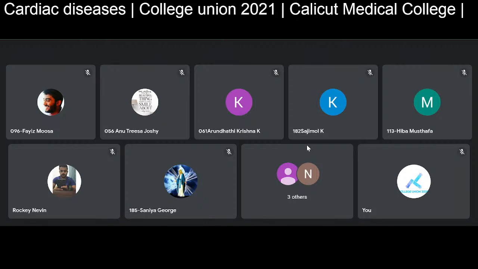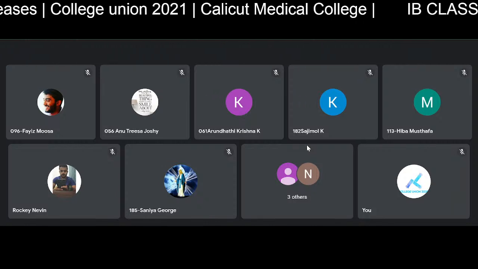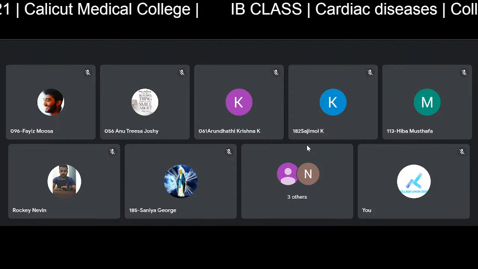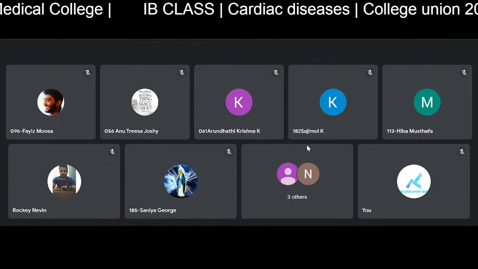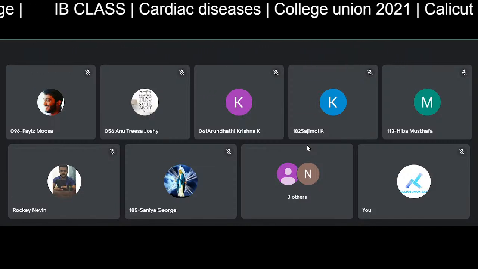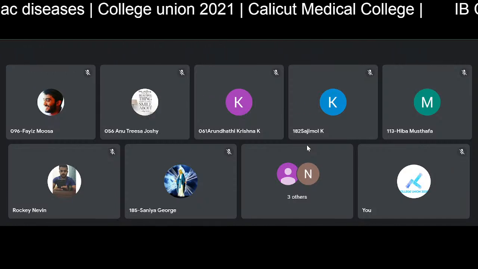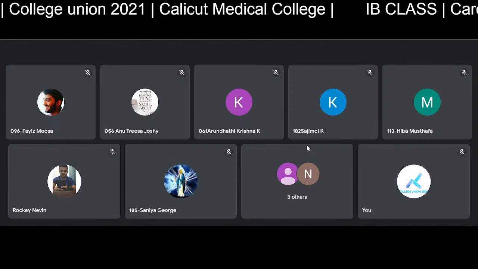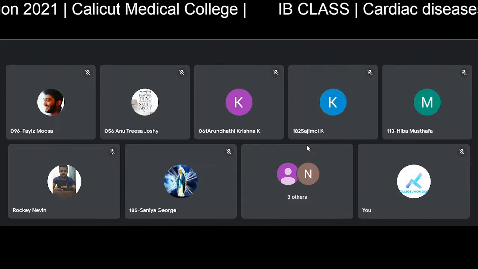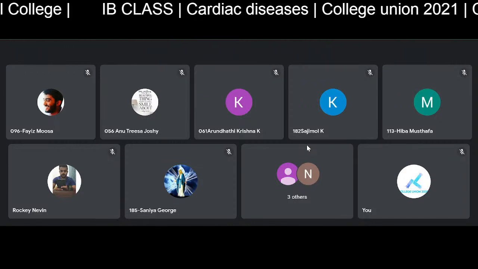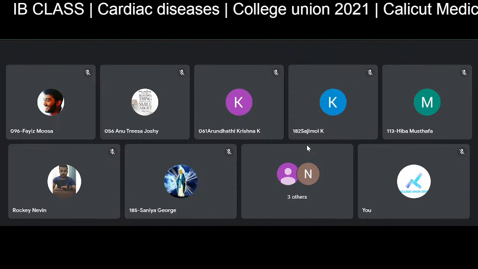Here we are briefly going through the rest of the cardiovascular system diseases. It won't be that exhaustive, because the common ones kept for the exam are ischemic heart disease, valvular heart disease, and congenital heart disease. But in this part, we will deal with some important topics like infective endocarditis, rheumatic fever, and various cardiomyopathies. So, moving on to the slides.